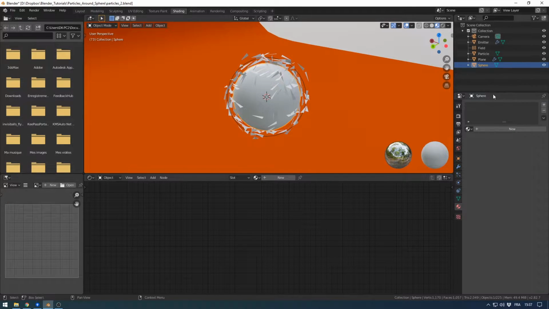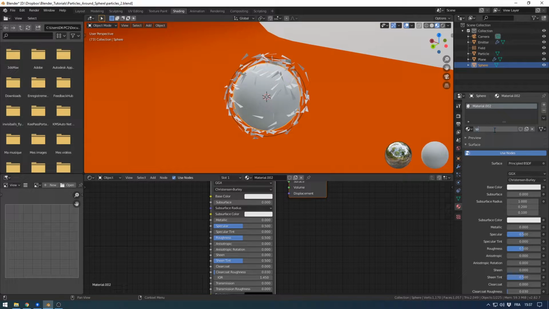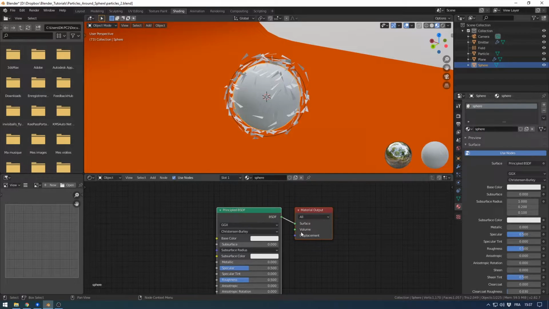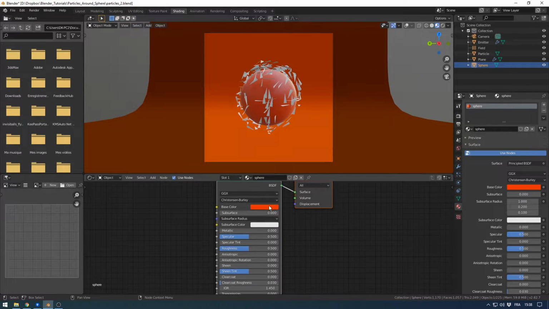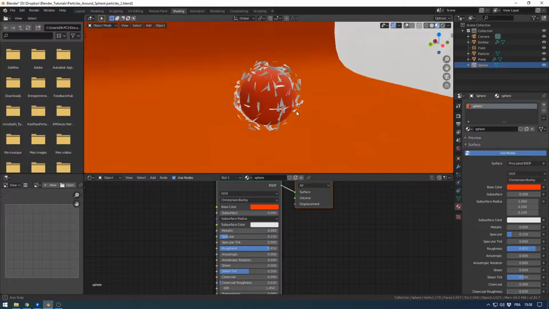I want another material for the sphere. So an orange one. It's a lot of roughness too, like this. Perfect.